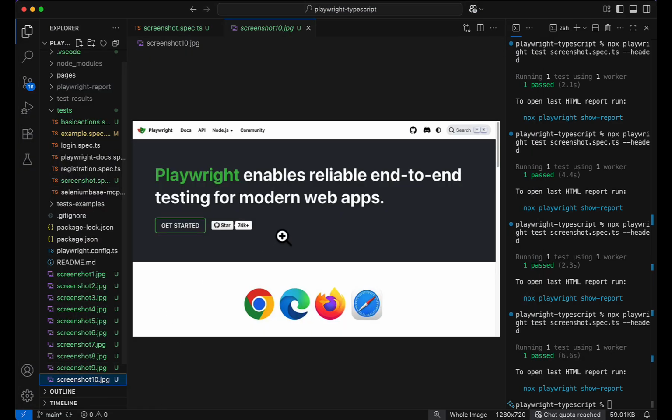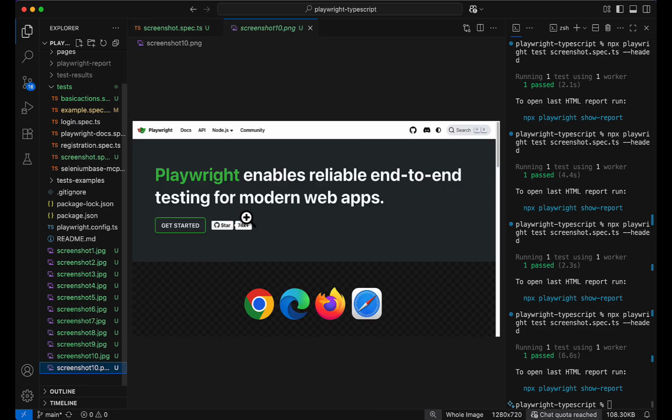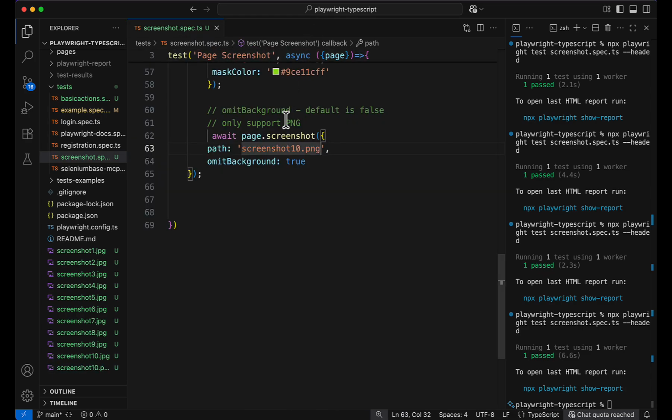So screenshot 10. And you see the background behind this Chrome icon and Edge icon, the background color is changed now.